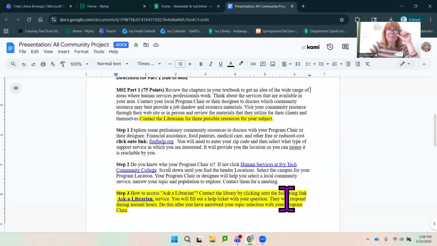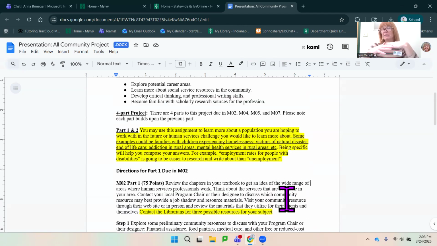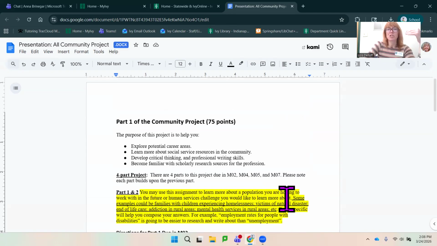I'm a librarian talking to you about how to do this, but I'll also tell you about what stage you're going to be reaching out to other librarians and how to do that. We always like to start with this at the beginning of the Human Services presentation, just so we're all on the same page. I'm here to help you accomplish the things listed on this page, and I want you to be successful in your project. During this time, the librarians throughout the state anticipate a lot of business from our human services students because we know you need us right now.